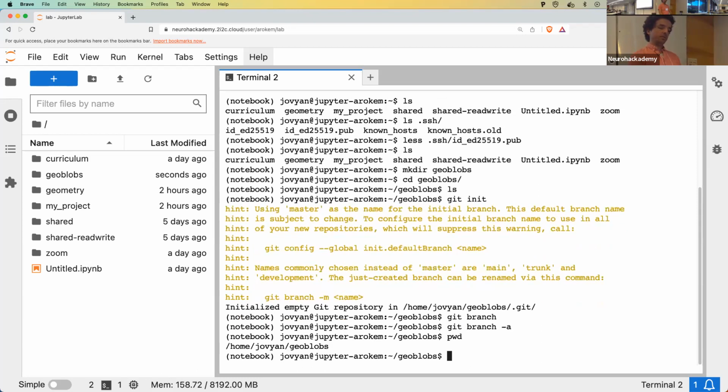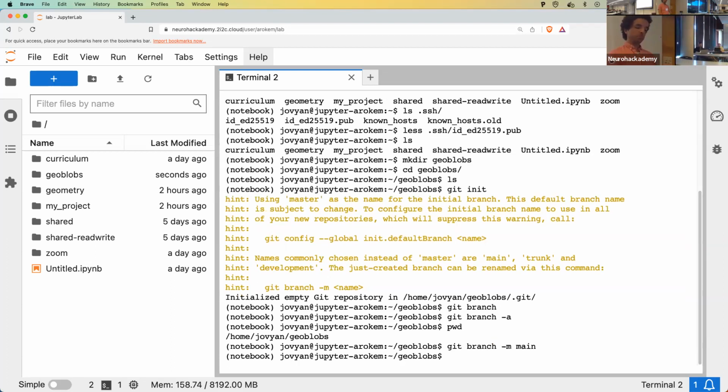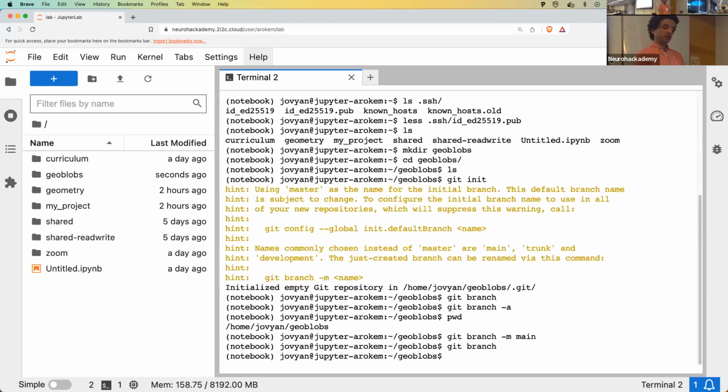I don't know why it's not showing me the name of the branch, but it's saying you might want to use some other name. One that's often used is main. So I'm going to go ahead and use main here. And I believe I'm probably on main here. You might not be telling me because I haven't made any commits yet. So we'll see what happens after I make some commits here.